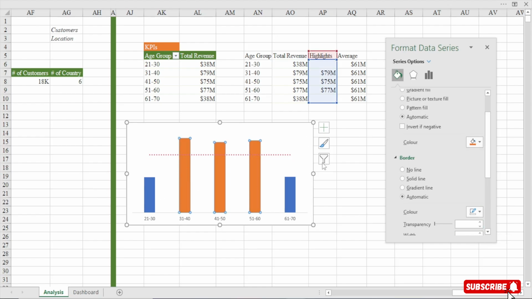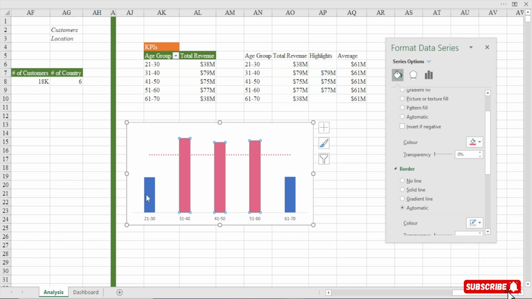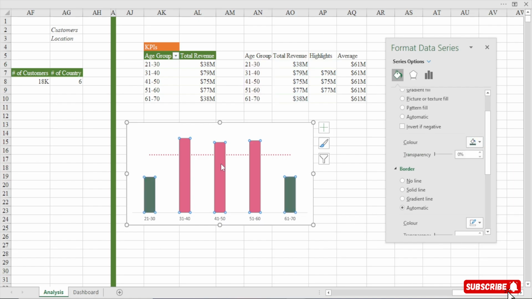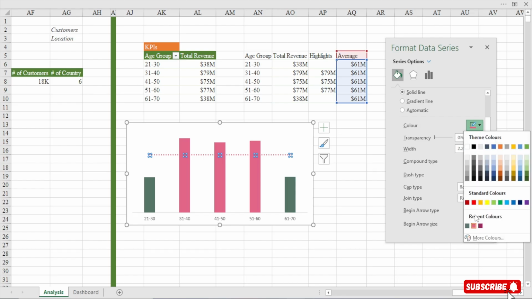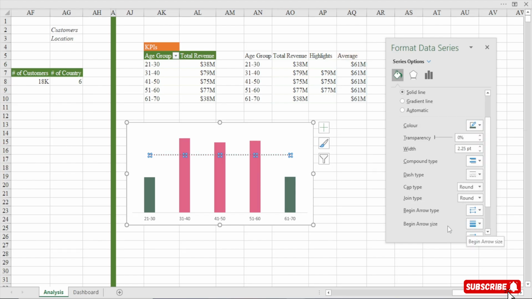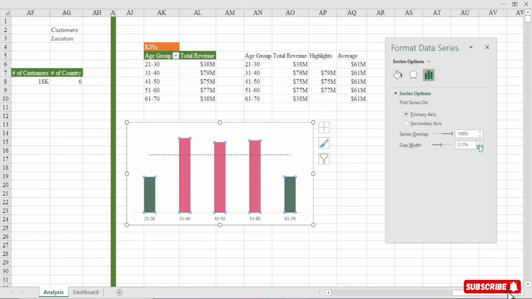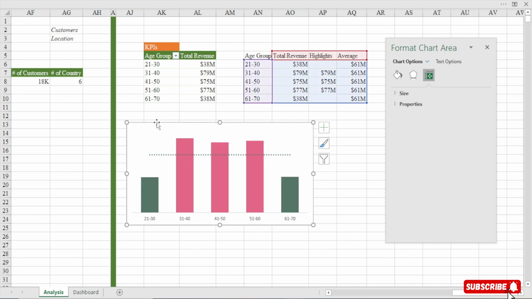The color. So select the orange color, come to color, and let's choose this color. Let's choose a green color. You see that? Perfect. And the highlights should be our green color. This is perfect. So now select the bar, come to bar. Let's make it big, something like 100 or maybe. 100 is not bad. Perfect.